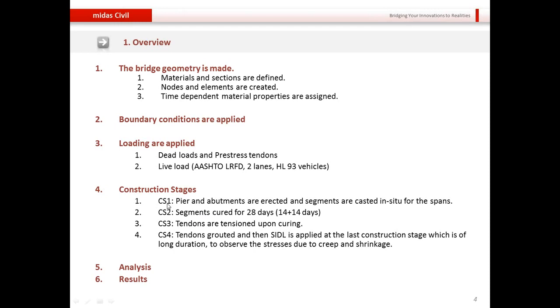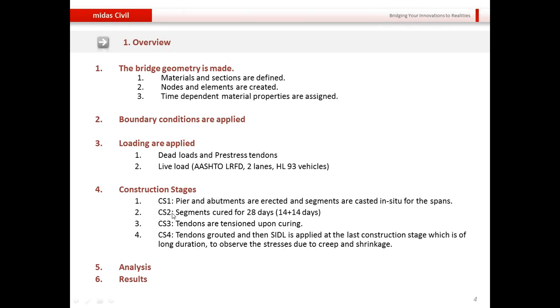We are giving 7 days for putting up the formwork and 14 days for setting off of the concrete because the segments are cast in situ. Then stage 2, the segments are activated with an age of 14 days, and they are cured for the next 14 days. So this stage 2 will be of duration 14 days.